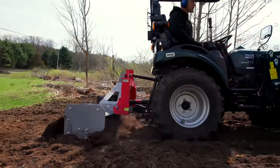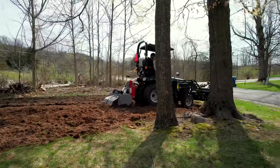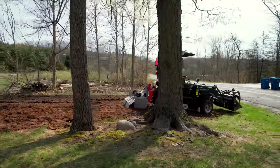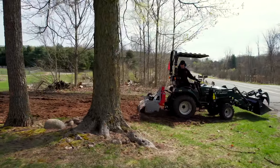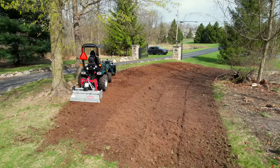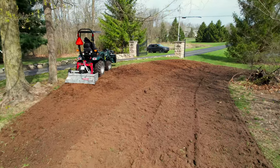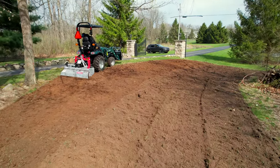And it's a little deceiving as well because it does look kind of fluffy and almost like it's higher than the grade that's all around it, and it is like that for now, but that's what happens right after you till. It does kind of fluff up and aerate the soil a little bit, and then you give it a couple of days, maybe 2-3 days, or a good rain, and it's going to settle down and compact down and get right back to the grade that you want.